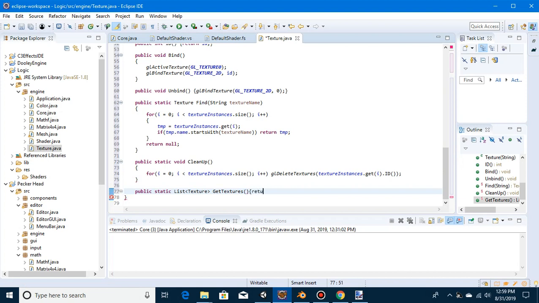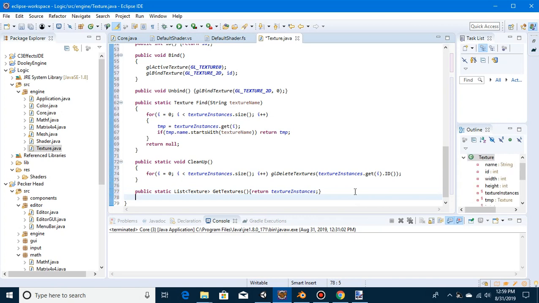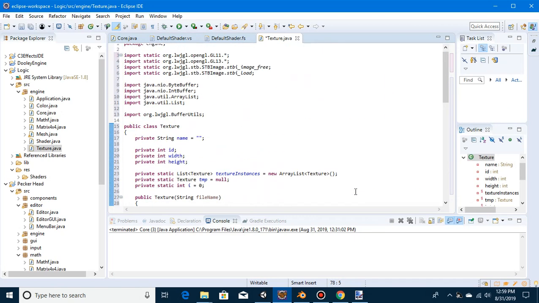And we will return textureInstances. All right, so that will get the textures.